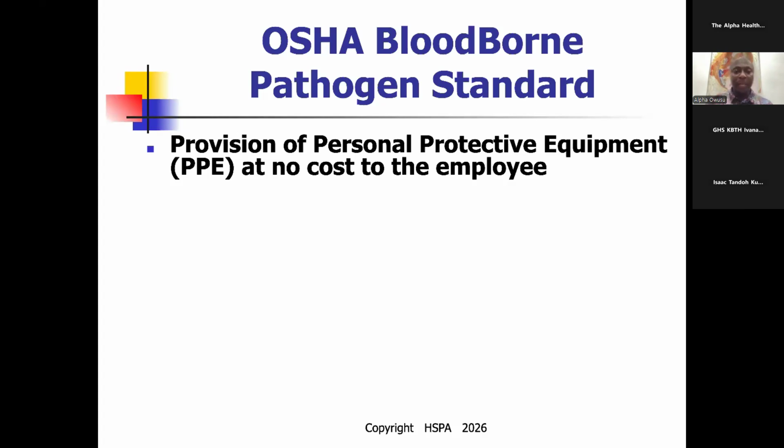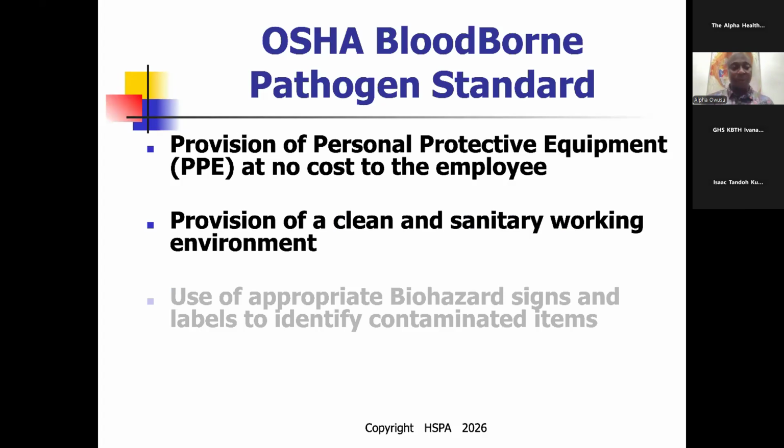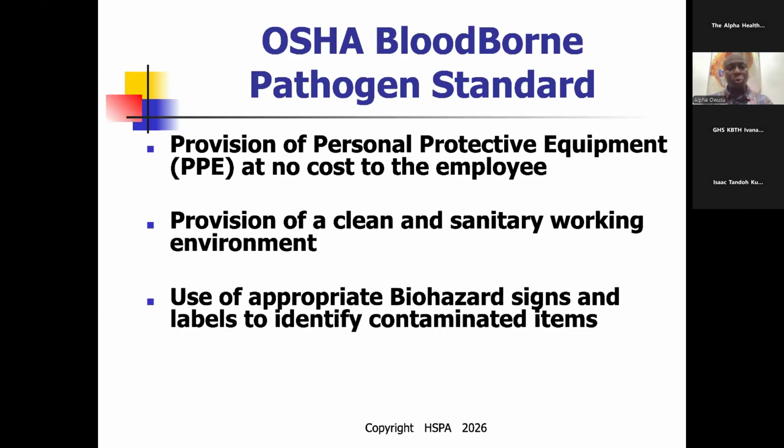So proper PPEs, right? At no cost. I know that is what we do, but we have to do better. We have been doing it, but it has to be better. Very, very important. Acquiring the right procurement and sustaining it, very, very important. Provision of a clean and sanitary working environment. Use of appropriate biohazard signs.